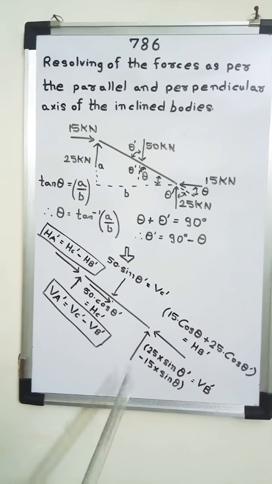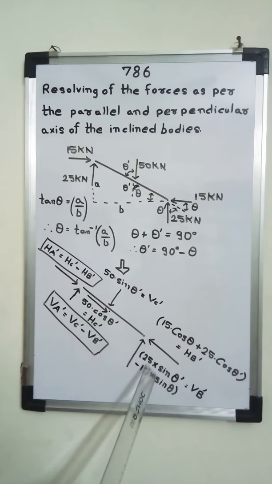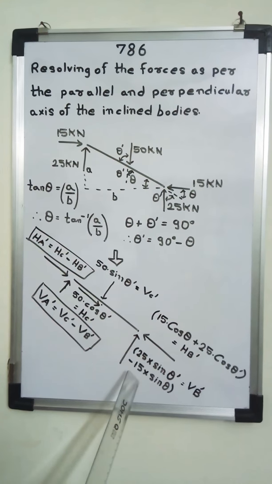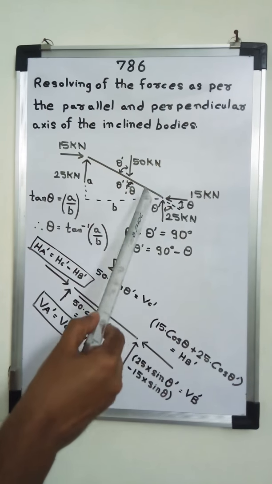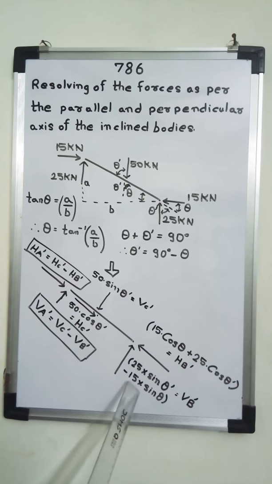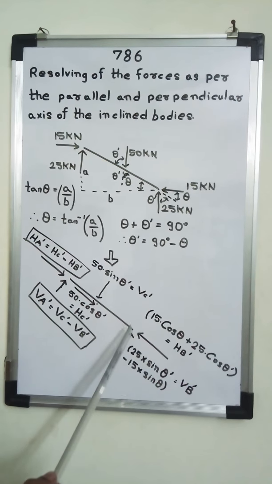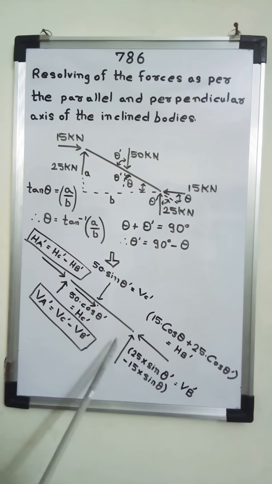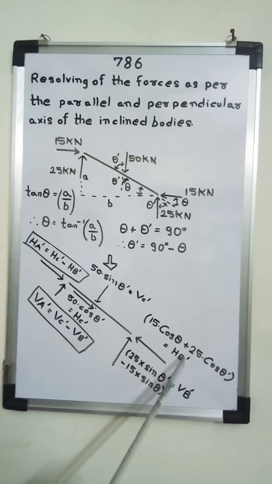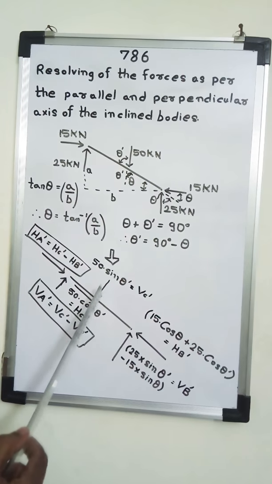Whereas if I talk about the Fy component, or the sine component, both the forces will be in opposite directions, hence their overall sum will be the difference of each other. As you can see, the Fy term will be the sine component, so 25 into sin theta dash minus 15 into sin theta dash will be this value of VB dash. VB dash means the inclined force value, the vertical force value, and this HB dash is the inclined horizontal value of HB.